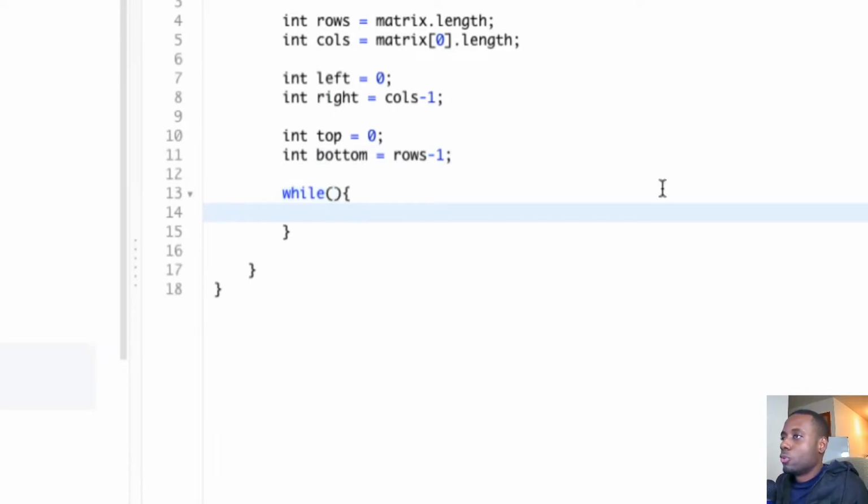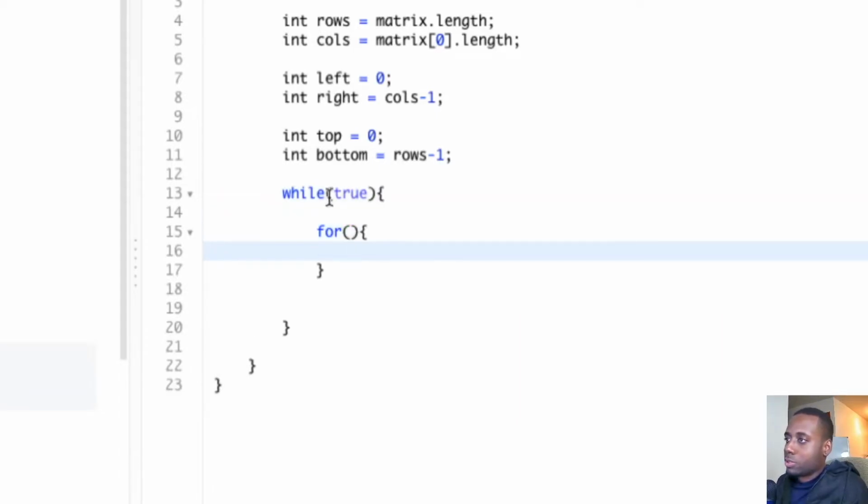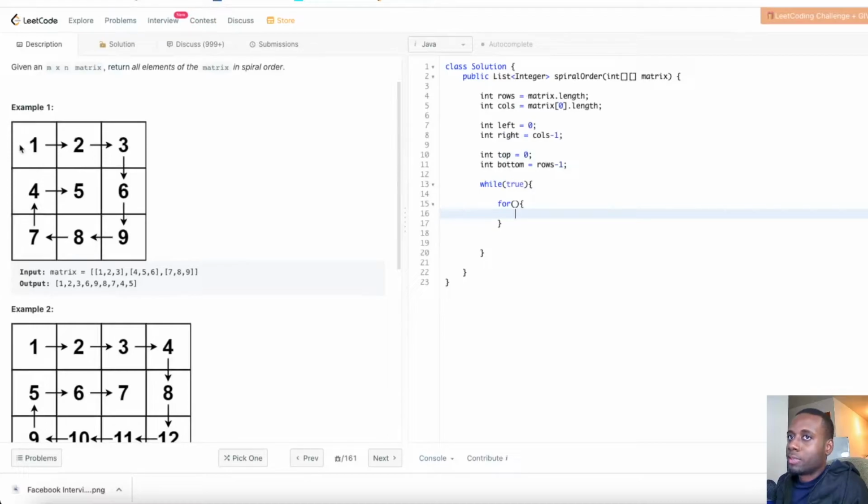Okay. I told you guys we're going to have an infinite loop. So now we're going to loop through. The first case is to loop through from the left side to the right side. So how do we do that? We're going to loop from the left side, so i starts at 0, which should equal the left boundary, because that's whatever is on the left side. Up to what? Up to the right boundary. We want to reach all the way to the right.